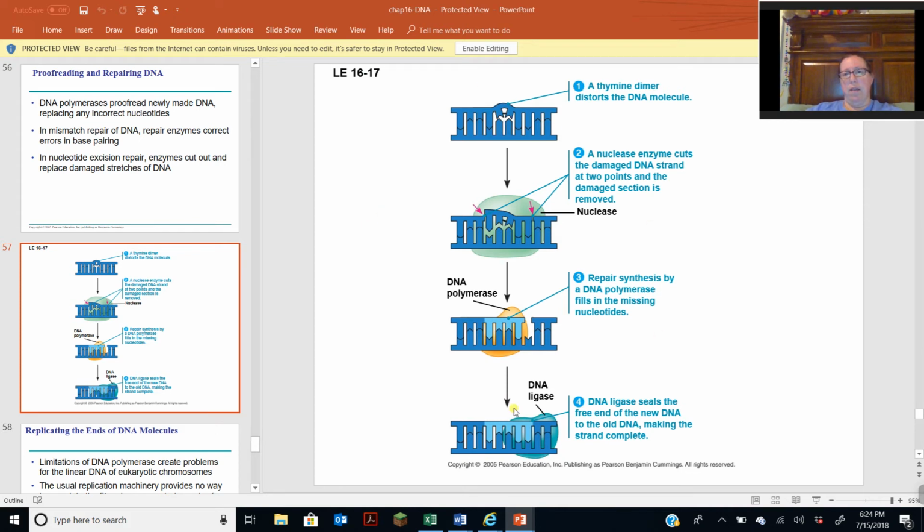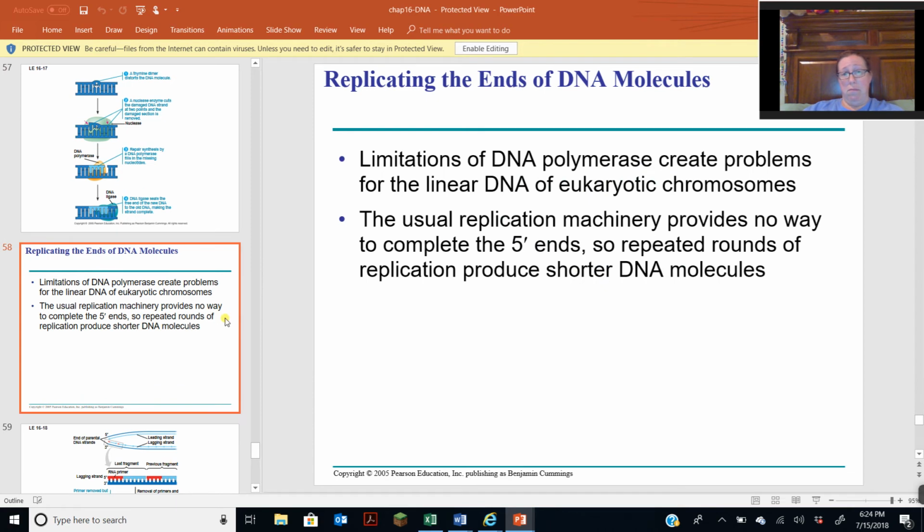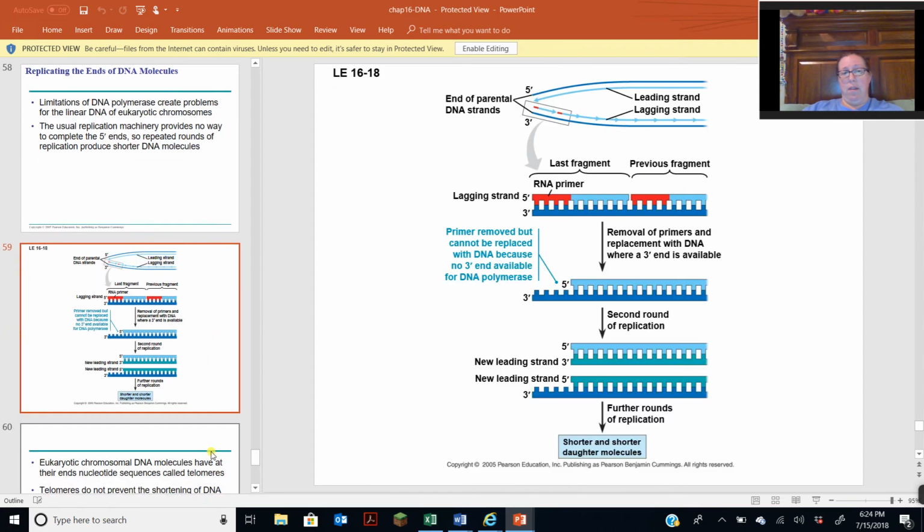So here's an example of a repair. DNA can break. These things are not perfect by any means. And so what you hope is that it's caught and repaired, and doesn't move on to RNA or a protein and cause a bigger problem. But we know that that's not always the case.